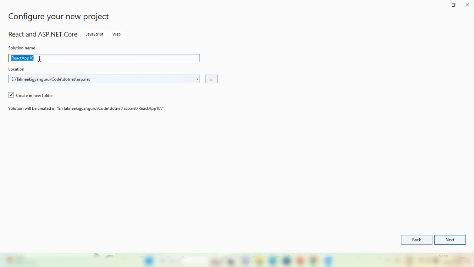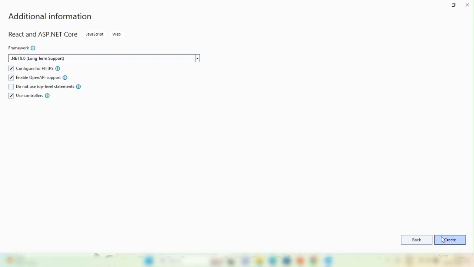then we have to give some name. Let's say ChatGPT chatbot, and click on next. Here you can see HTTPS. We don't need HTTPS on the local server, localhost. When we deploy to production, we definitely require HTTPS. So for now, I'm unchecking this one.